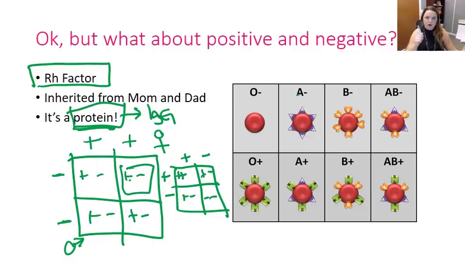Now, I do want to say one other thing about babies and blood types. Remember that these O, A, and B antigens we only make antibodies to them when we're exposed to food, all right? When babies are first born, their microbiota is very limited, and they haven't really made any antibodies yet, right? The only antibodies they have for those first couple weeks of life are the ones they got from mom in utero. So if you had like a 2-week-old baby who desperately needed a blood transfusion and you don't know the baby's blood type, what do you do?